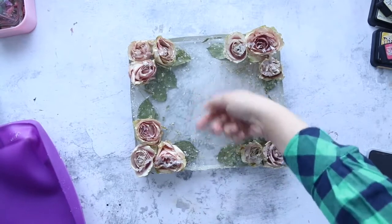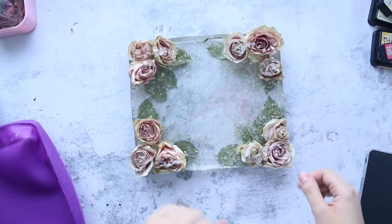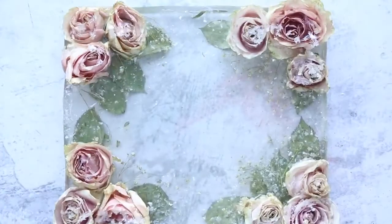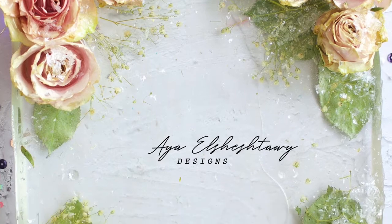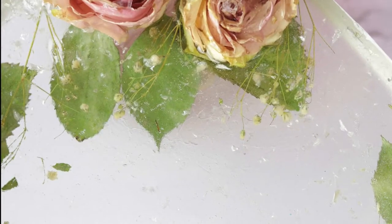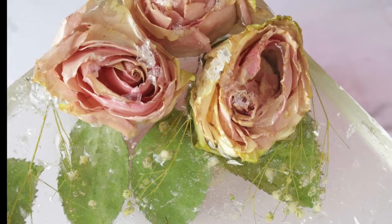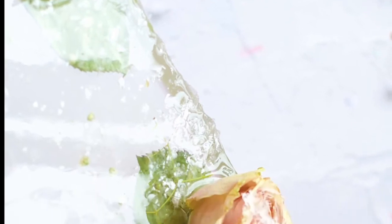This is really, really cool, textured resin or half piece resin. I'm going to do it again. I learned so many things through the process of making it, and I shared it with you guys. We learn from our mistakes. But let me know what you think about it.